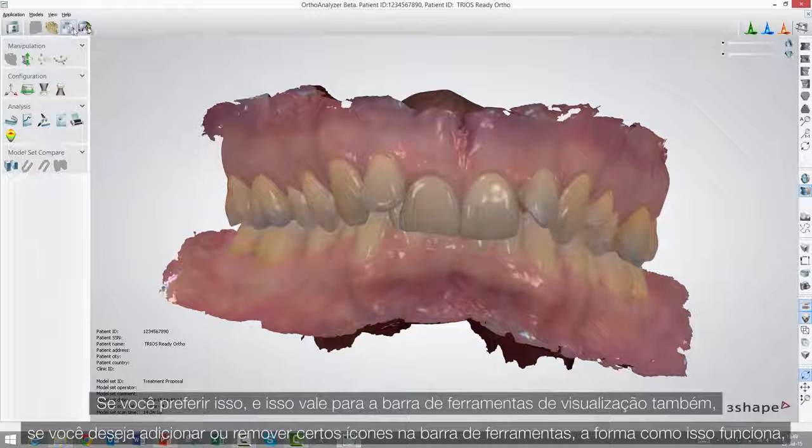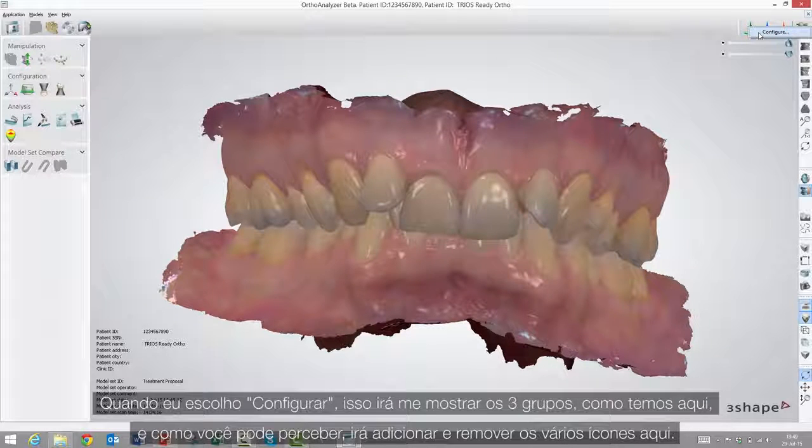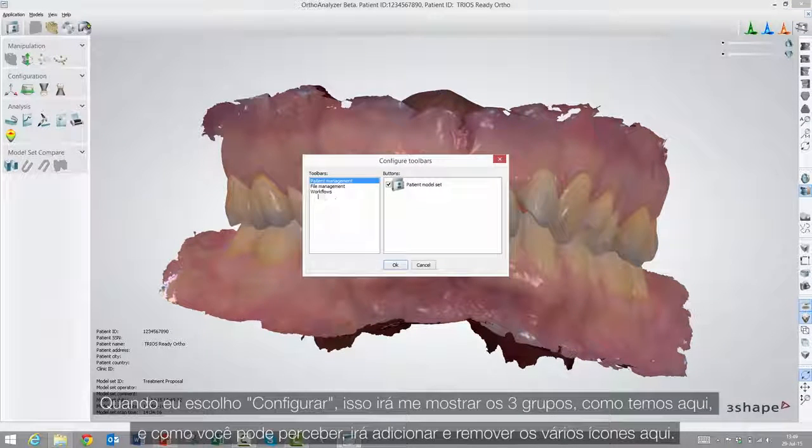If you want to add or remove certain icons in the toolbar, the way it works is that I can do that over here. I right click and choose configure. It's the same thing up here, right click and choose configure. When I choose configure, it will show me the 3 groups like here, and as you can probably guess, it will add and remove the various icons here.